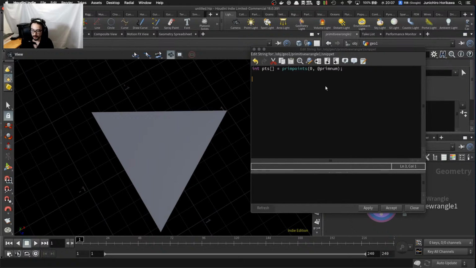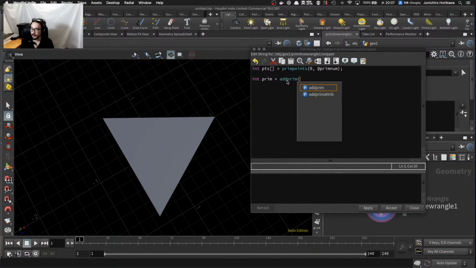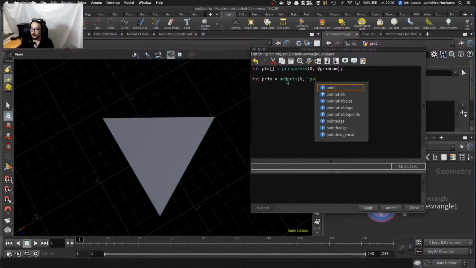Then I'm going to create an empty primitive, which is going to be the next primitive of the fractal shape made from this triangle, from these 3 edges. So I'm going to add a prim as a polygon.